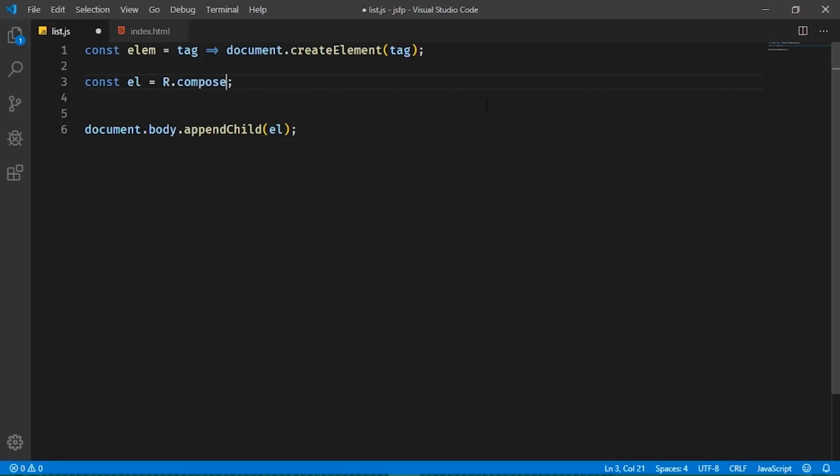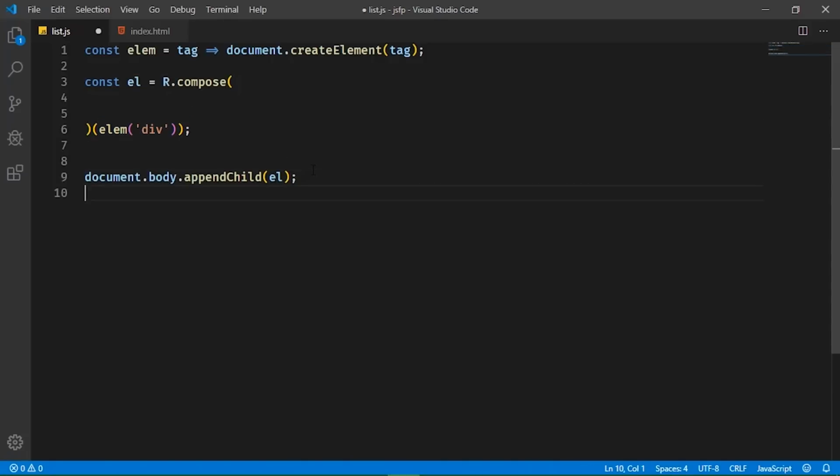So we will call compose. Now compose is going to return a function and we want to pass whatever it is that we want to work with. So in this particular case, that's going to be our div element. So it's going to take this div element and it's going to pass it to all of the functions that we specify whenever we call compose. And whenever it's done, it's going to return whatever the final function returns, which will be our div element, because we will make sure that all of our little builder functions will return an element. So we want to pass function objects to compose.